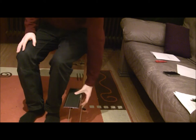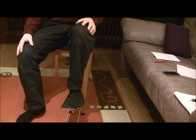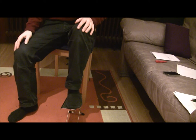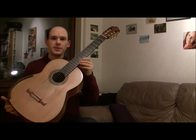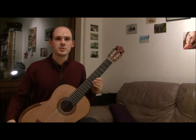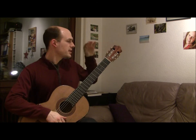I place the footstool on my left and put my left foot on it. Both of my feet should be flat — my right foot flat on the ground and my left foot flat on the footstool. My legs are separated. I rest the guitar on my left thigh and let it slide in between my legs until the head of the guitar is on the same level as my head.